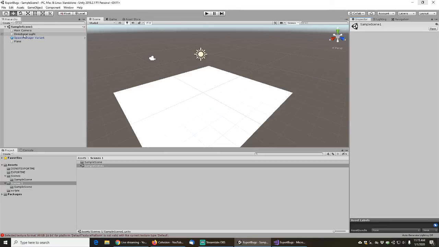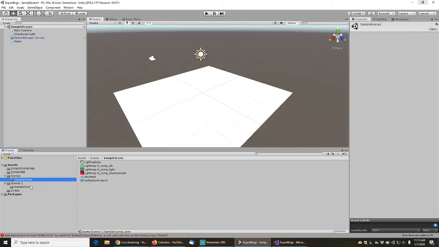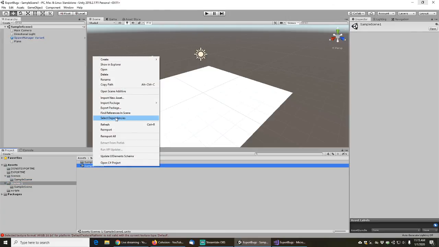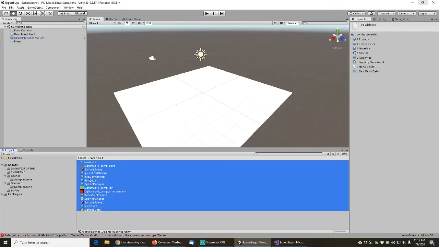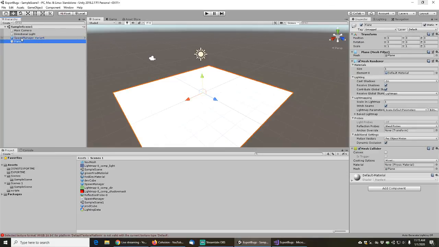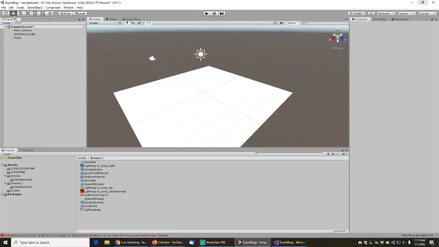So now in sample scene 1, let's right click on that and select dependencies, and there you can see our dev cube, which is really interesting because in sample scene 1 you're like, okay, yeah, there's nothing in there, right? So you know that you've got a hidden reference to the dev cube sitting inside your spawn manager, right? So okay, cool, no worries, right?